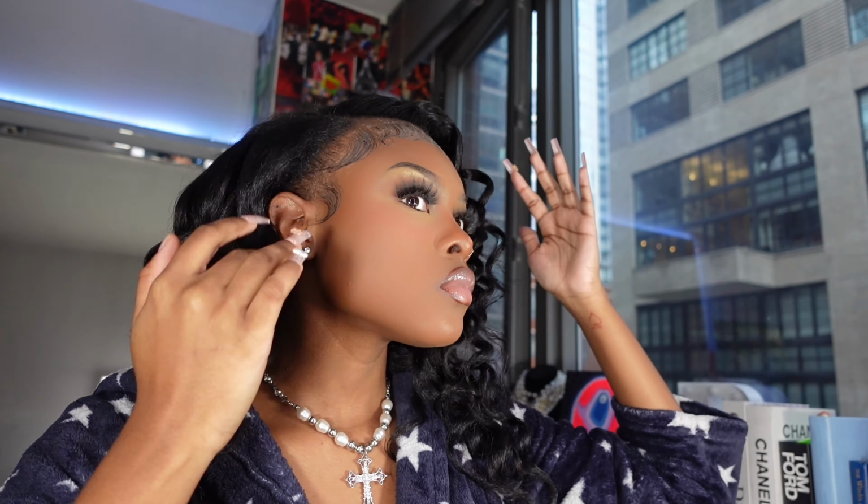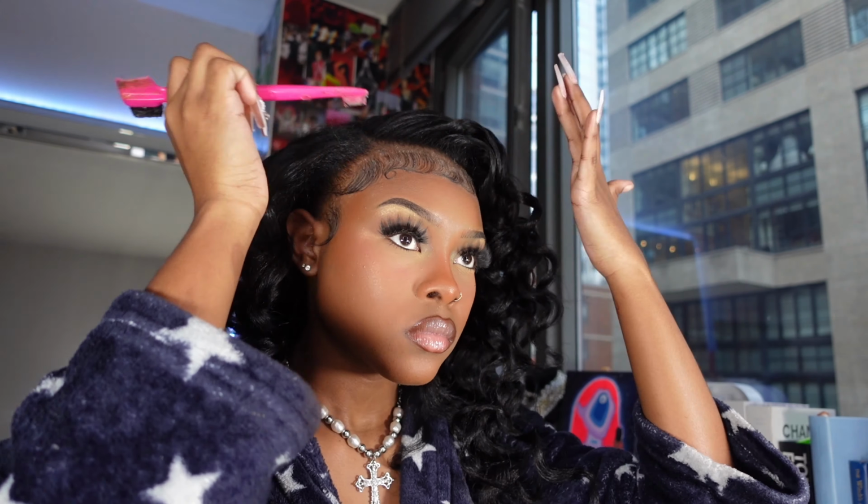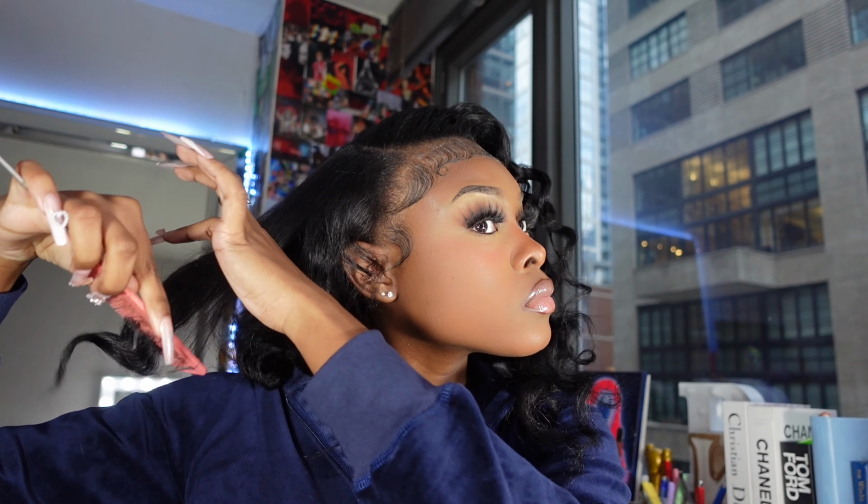This is how my hair is looking. I love the curls. I just love everything about this. It gets very classy, which is what I was going for. A lot of people think this is my real hair, and I love that for me. I will definitely be doing this again. Not sure when, but I definitely will.